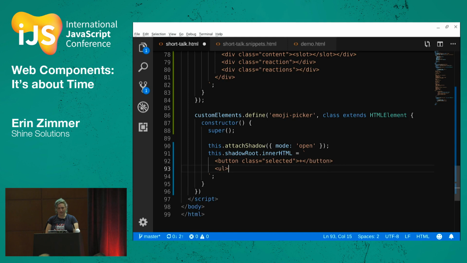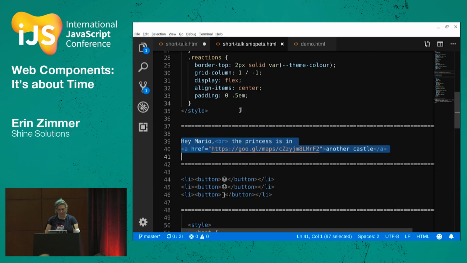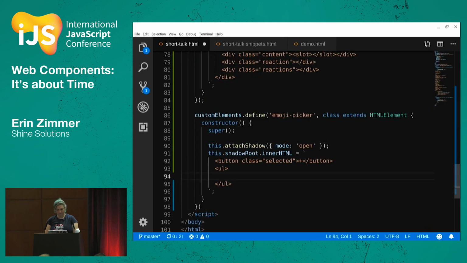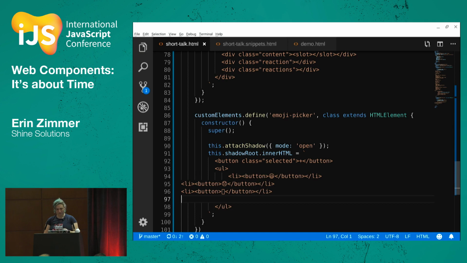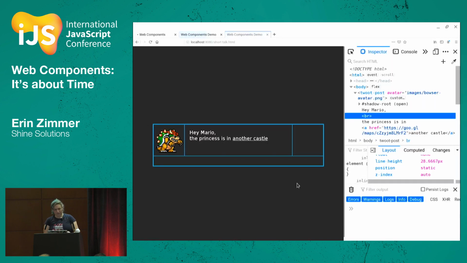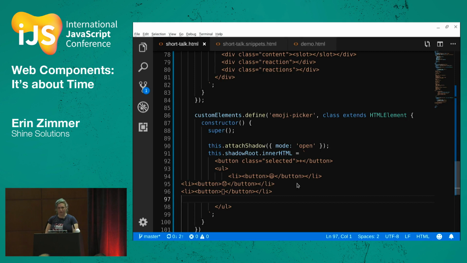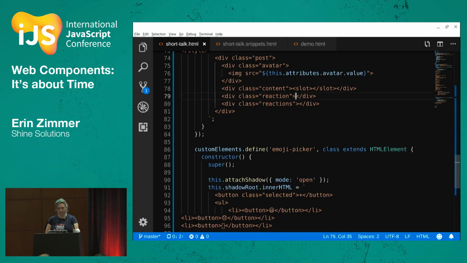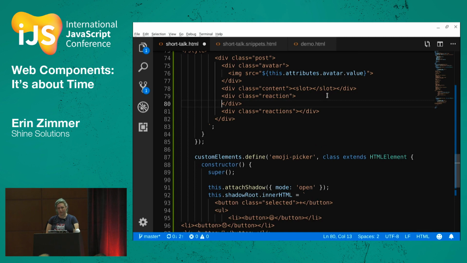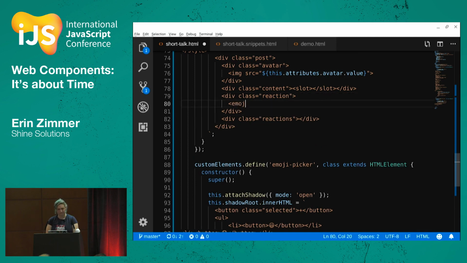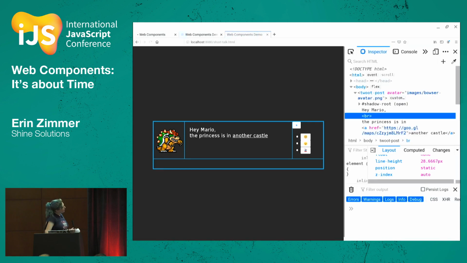And we're going to want a list of stuff. Now, I cannot for the life of me work out how to type emoji on this computer, so we are going to copy paste. I'm just going to ignore all that indenting. Oh, and then we need to actually add the element to our DOM. So we can do that. You can add custom elements inside of custom elements. It can be custom elements all the way down. There's our emoji picker on the page.